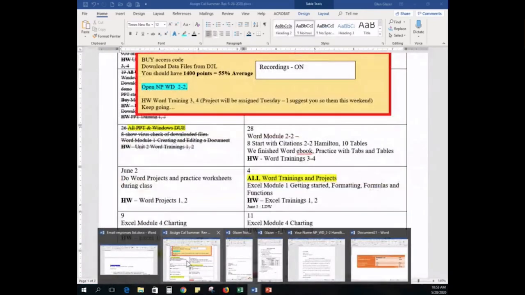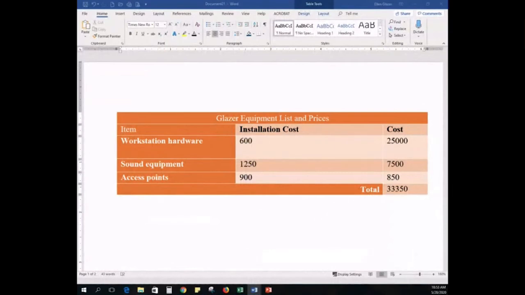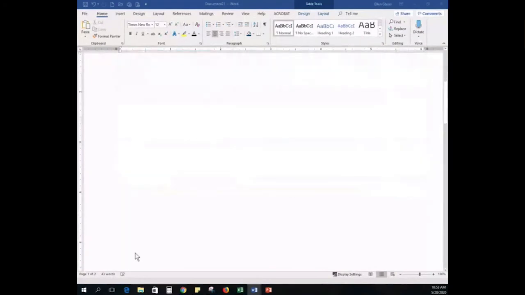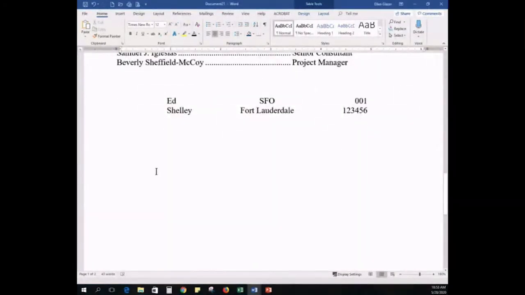The rest of the chapter has SmartArt, which we did in PowerPoint. And it has putting borders on pictures, which we also did in PowerPoint. So that's the rest of the chapter.